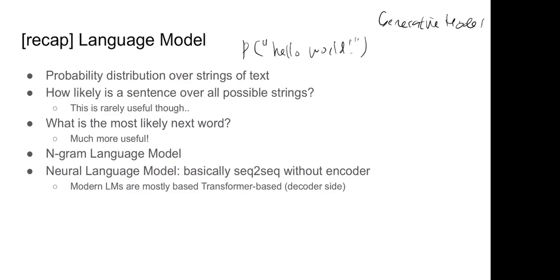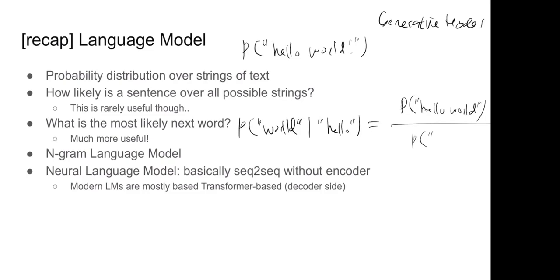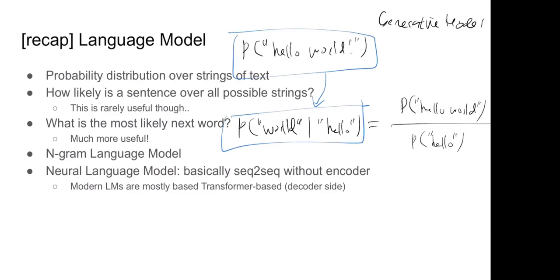And we showed you that, for instance, what we're interested in is usually the probability of the next word being "world," given that the current word is "hello." And this is exactly by Bayes' rule, very easy thing, right? What's the probability of "hello world" over the probability of "hello"? So you get the point: if we are able to really compute this, then it is trivial to compute this too, mathematically, of course.